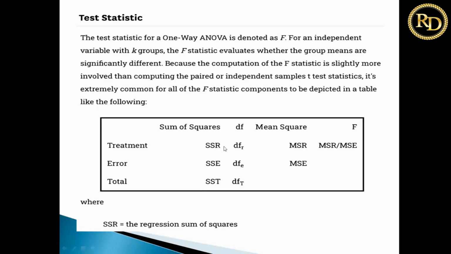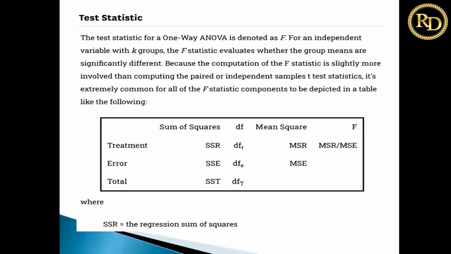And when the sum of squares is divided by the respective degrees of freedom, it is changed into the mean sum of squares. These are the variances, and the ratio of the two variances follows the F distribution. So this is the variance ratio, and it follows the F distribution. And then this is the calculated value, and on the basis of the tabulated value, we see whether to reject or accept the null hypothesis.